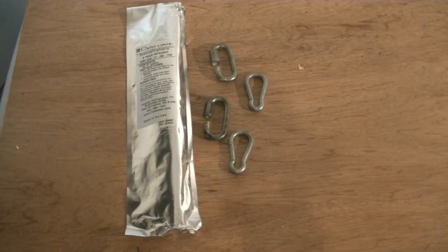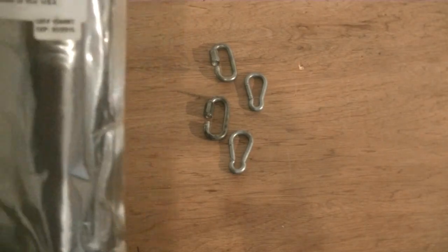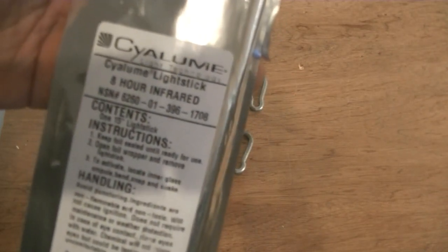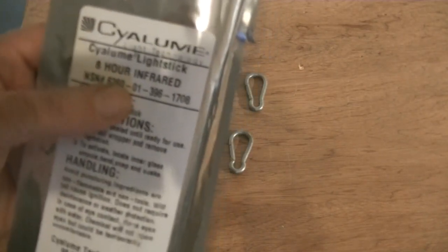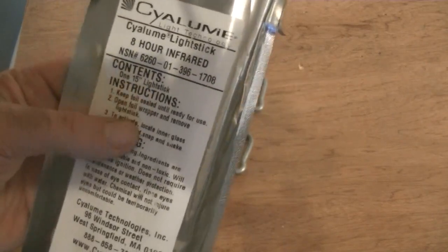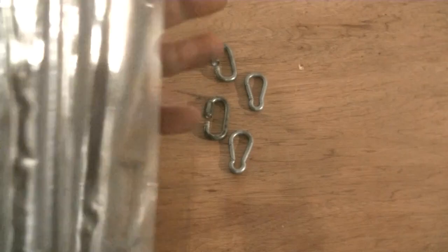Okay guys, I've got an IR light, an extra long one. I do believe that's around about 15 inches. Okay, glow stick. But this is the 8-hour infrared. Okay, just in case I don't want to be seen by some people, but I do want to be seen by other people. Got the instructions and stuff. I've just kept it in here. You know, my friend David would probably say to me, why don't you take it out of the wrapper? But anyway, God bless you all.